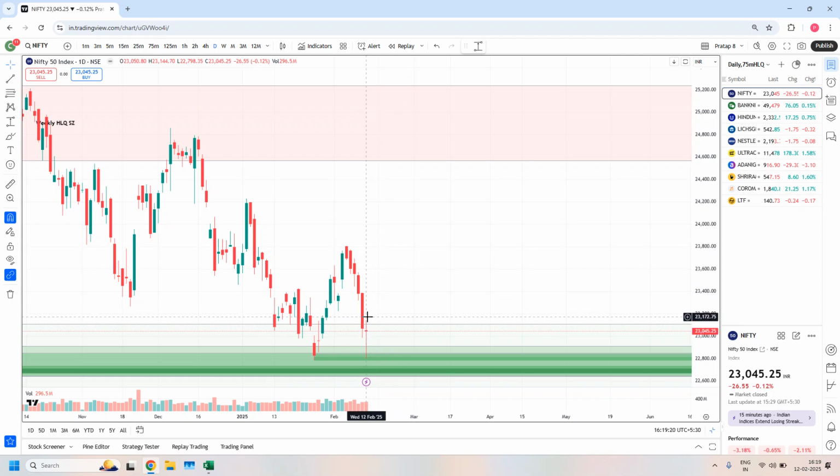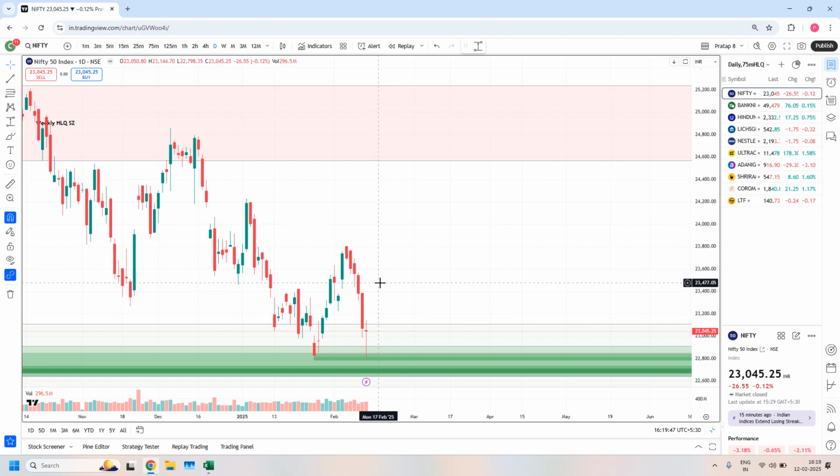Now let us assume that next time it moves more than 1000 points. Then what will happen? This higher high will be violated, and we get a new higher high. The moment we get a new higher high, there are higher chances the sideways trend will change to an uptrend. But confirmation is required at the time with a lower low. After the lower low, again the trend will be confirmed.